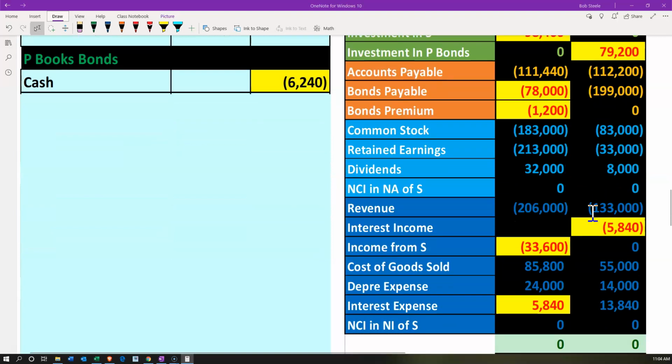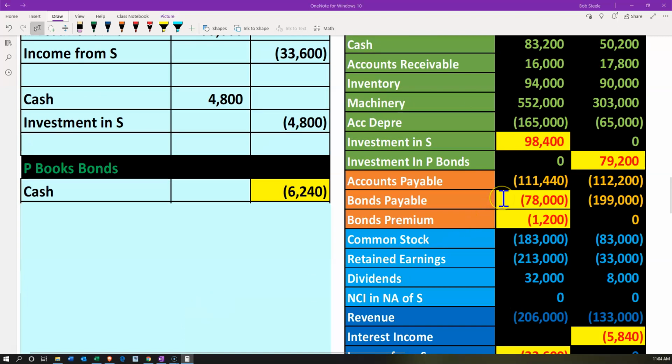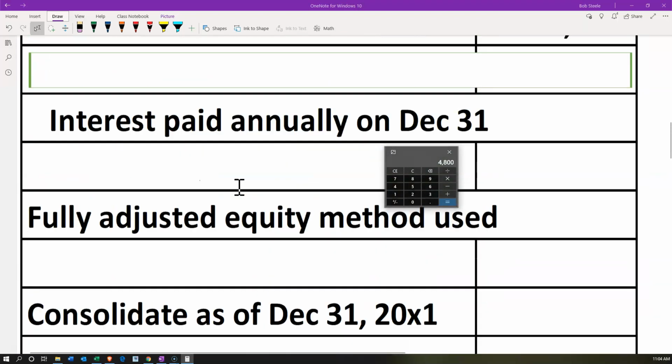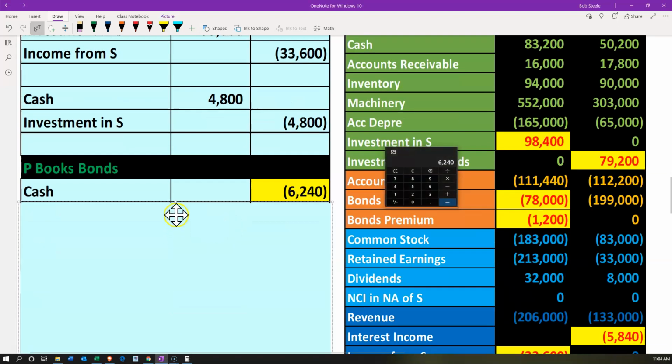Now, we could guess down here, of course. If we look down here, we're going to say one's going to have interest income and the other interest expense, right, on the bonds. So let's look at P. P's the one that issued the bonds. P's the one that then has the bond payable on the books of that $78,000 and the related premium of the $1,200. So they're going to have to pay the interest on it. So the interest then is going to be $6,240. That's calculated as, if we take the bonds up top, we've got the face amount of the bonds, 78,000 times 0.08, the interest rate on the bonds, that's going to be the 6,240. So we paid the 6,240.